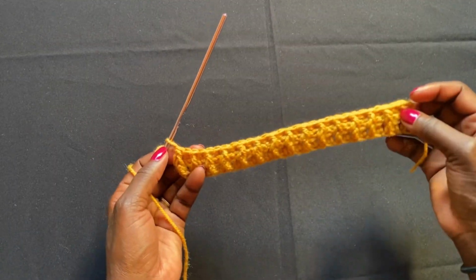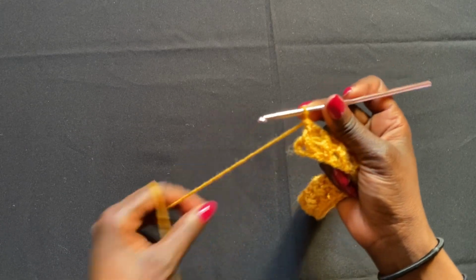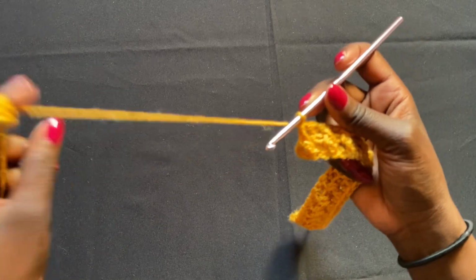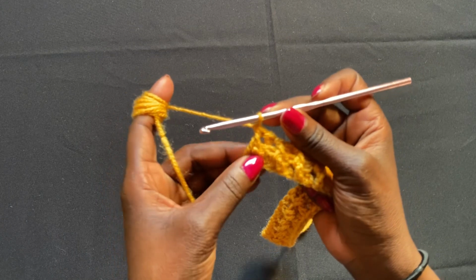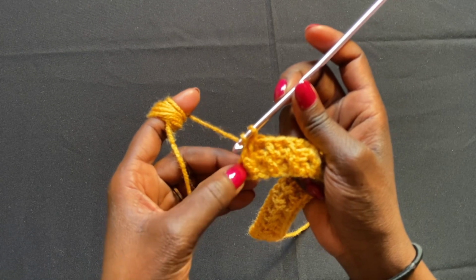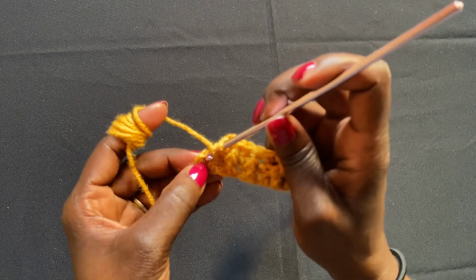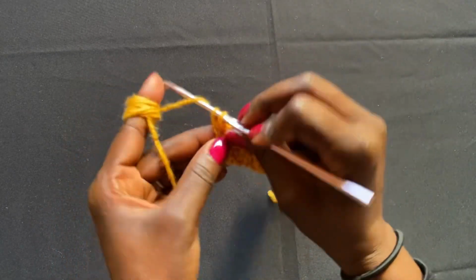Okay, so I've completed the second row here, and as you can see, I still have that final stitch here to do. So I will just quickly show you that, and then I will start the next row so we can continue to repeat that. Okay, so for this final one here, we're going to go over and then go into the chain 2 that we skipped earlier when we started the first row. So we're going to go on top of that stitch and do our double crochet there.